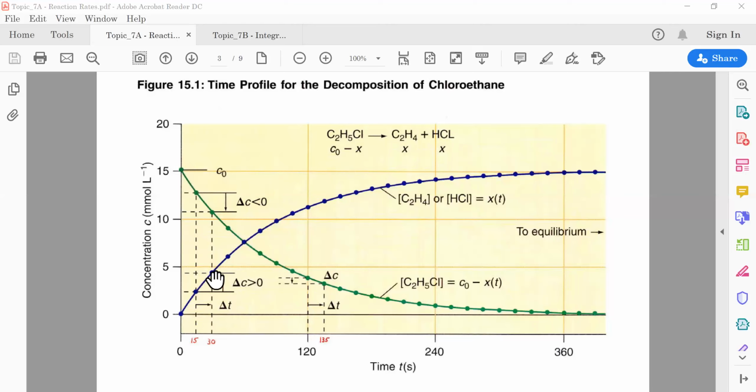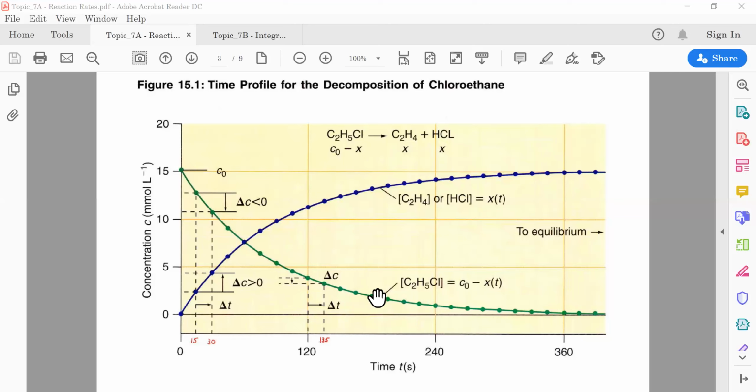Now, as the reaction proceeds farther and farther, when we get to this interval between 120 and 135, the same 15-second interval, you can see by this little arrow here that the decrease in concentration of the ethyl chloride in that same 15-second time interval is less than it was for the earlier 15-second time interval. And this simply reflects the fact, as we've said before, that as the reaction proceeds, it gets slower and slower. Fewer and fewer moles or molecules of reactant are converted per unit time as the reaction goes on.